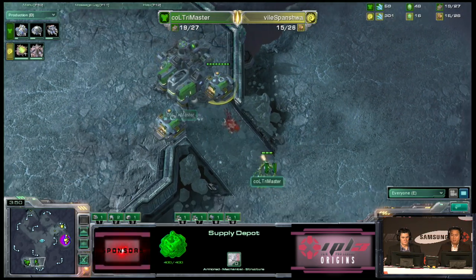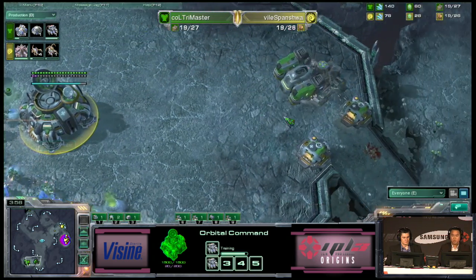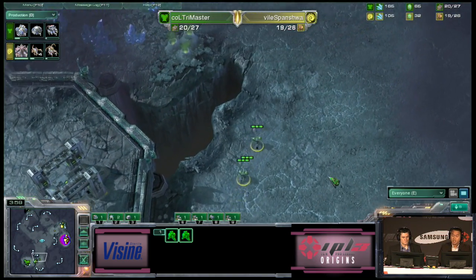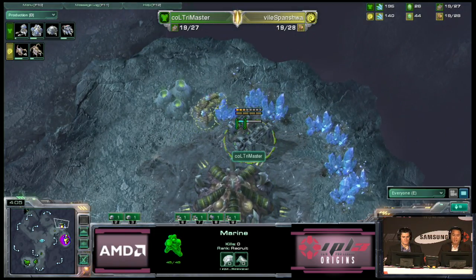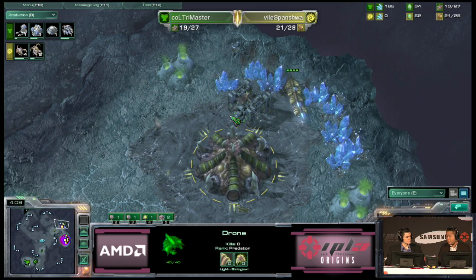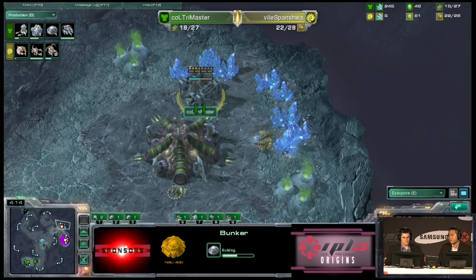Great raise on that supply depot, keeping the drone out of the way, but I think the drone did see the factory, so Spanishiwa should be aware of that barracks factory opening, which typically means that the Terran is going to move right into Hellion play. And if we take a look back at that bunker, it looks like Spanishiwa was able to kill off that SCV, so the bunker is not going to have any effect on Spanishiwa's game plan.